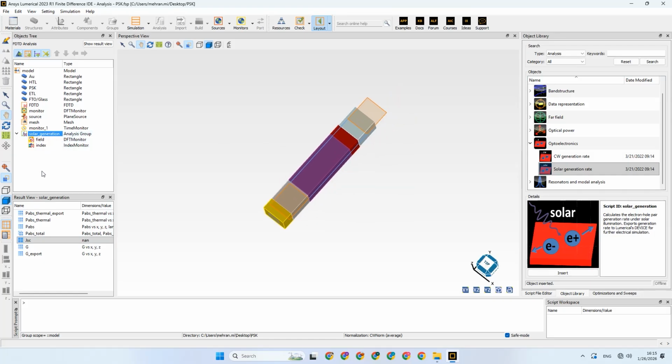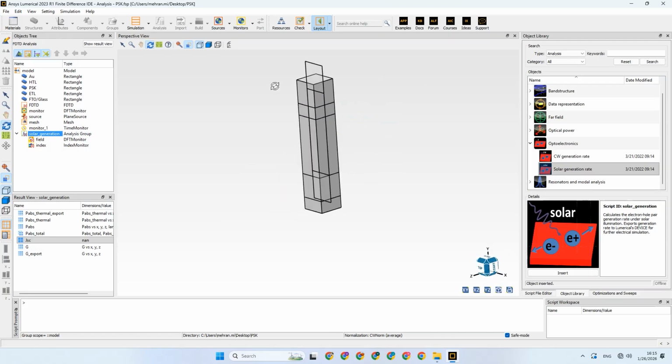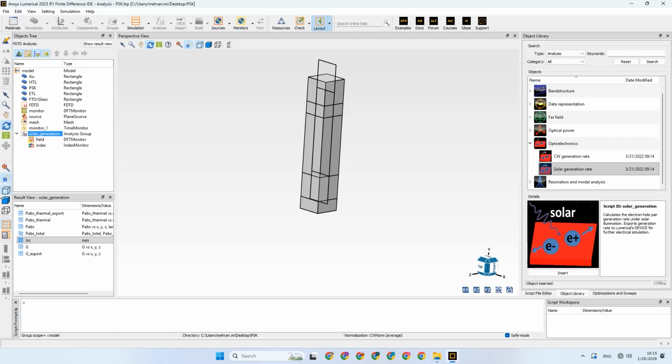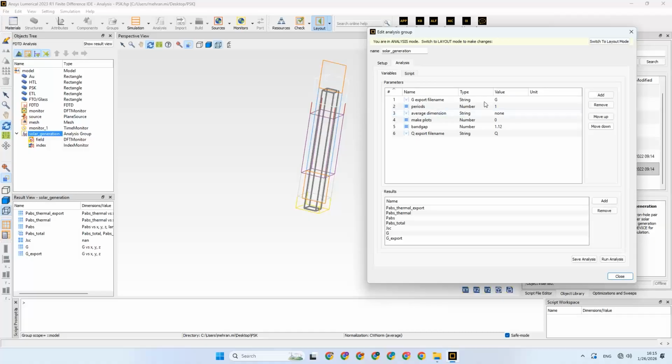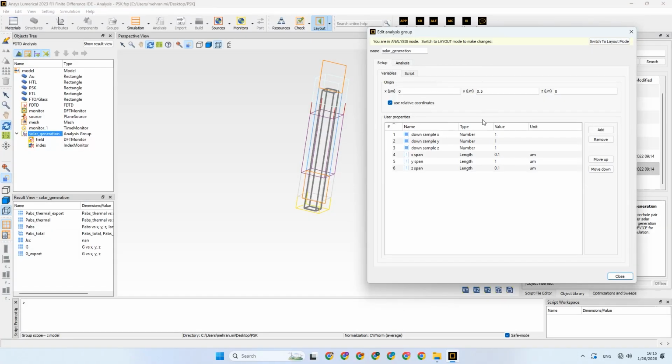Oh, let me check the field inside of this. We can check the setup, the X.